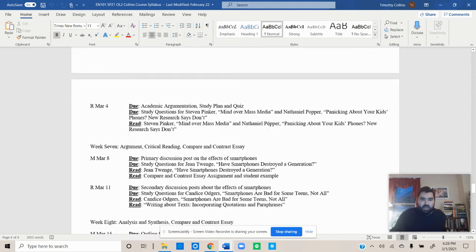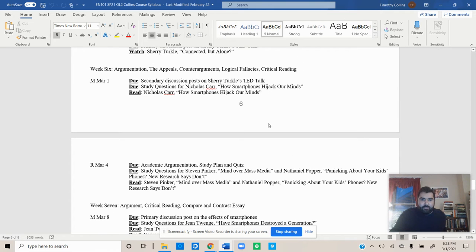What I want to point out is, for this next essay at the end of this unit, it'll be a compare and contrast essay, and it's going to be based on the readings we do. For that reason, it's important that you're doing the readings. I'm sure you all will, but it's important to read them pretty carefully and have a pretty good idea of what the articles are about, because you're going to need to write about them in the essay. So heads up on that.